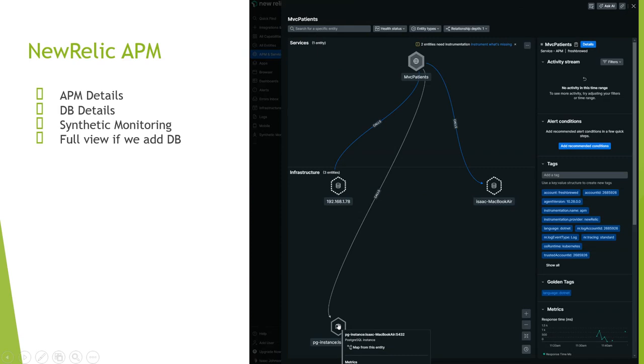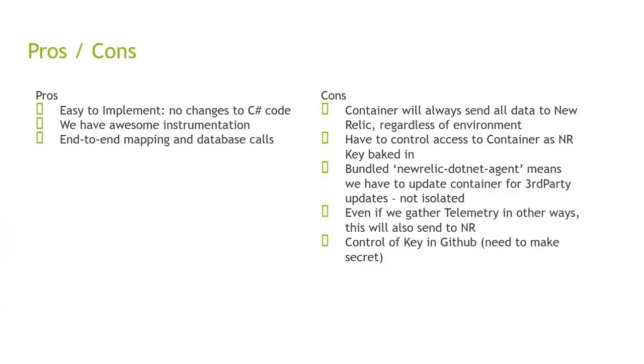And lastly, because New Relic's aware of my environment, it's showing me that my Patients app is talking to my database. Here you can see I've pivoted from using Cloud SQL to a Postgres running on a MacBook in my network. But this point still remains. I see all these details, including our database connections, inside of New Relic.